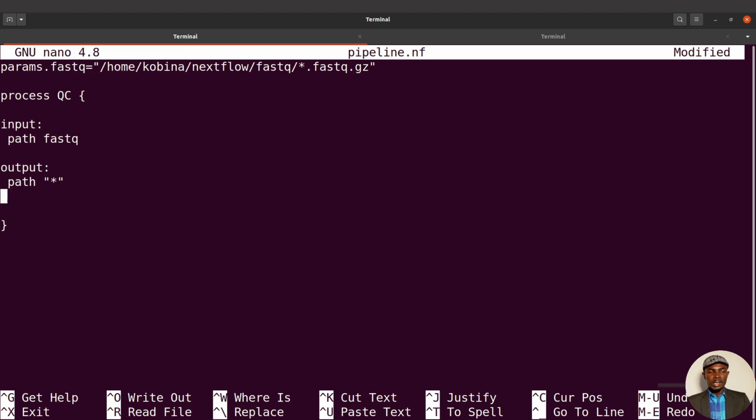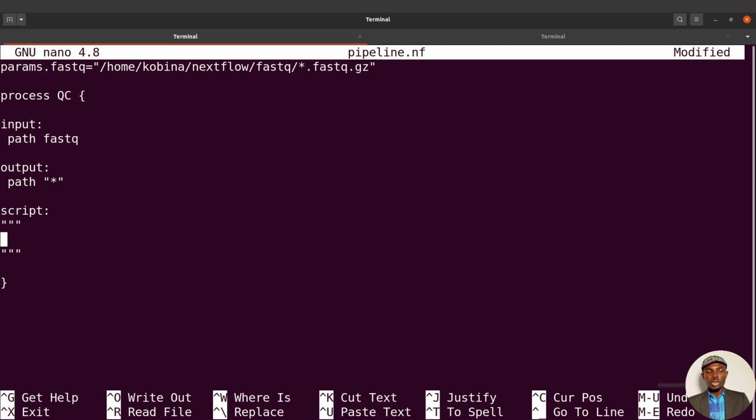Now let's move to the next line. The next line will be script. That will be my command or commands. I bring my colon, and then the next line, I bring 3 double quotes, another 3 double quotes. And then in between is where I'll place my command, the FastQC command.